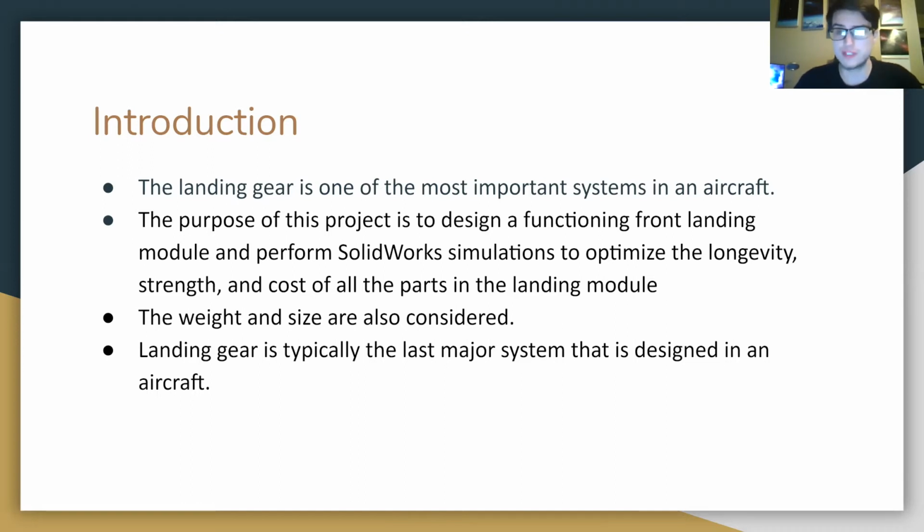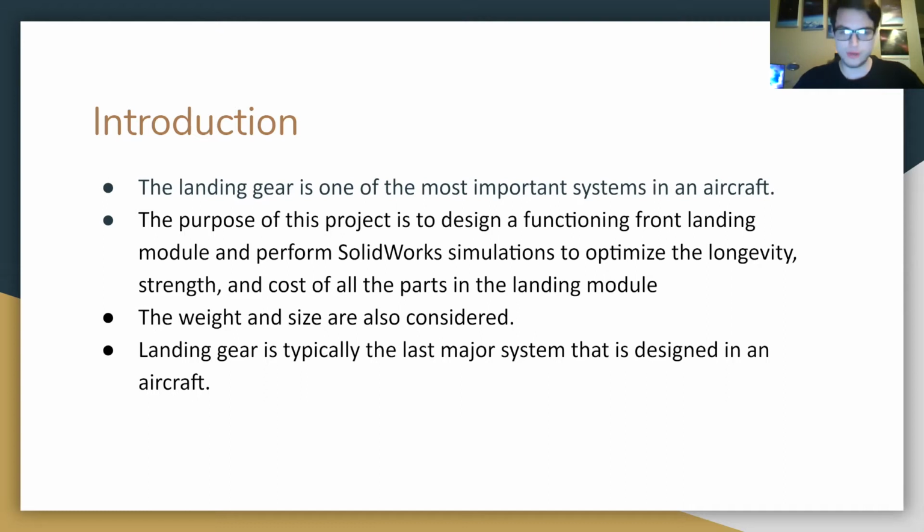The reason for that is because if we increase longevity and strength, even if we have more upfront costs, we're going to decrease our maintenance costs over time because we are going to have less maintenance performed on the aircraft, because we're going to have parts that last longer. The weight and size are also considered so as to not exceed standard values.